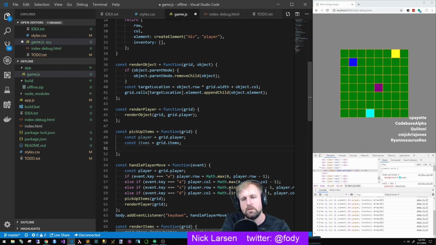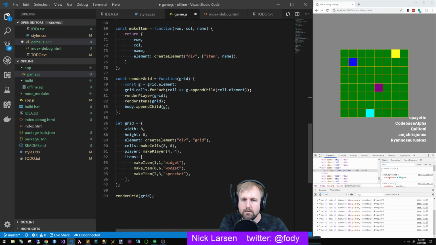And then this is going to be extremely slow. I don't really want to do it like this. A better way to organize this would be to just get the cell, and the cell has a reference to all of the contents. Yeah, let's do it like that actually. Not have items be part of the grid. Let's have items be part of the cell.